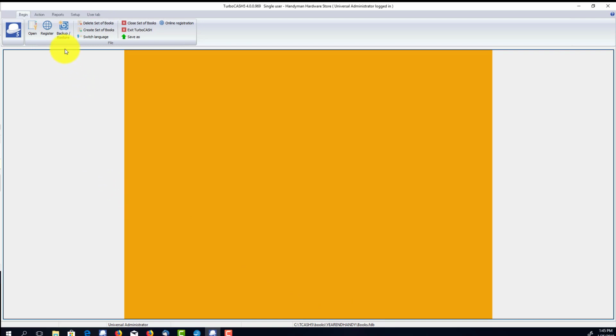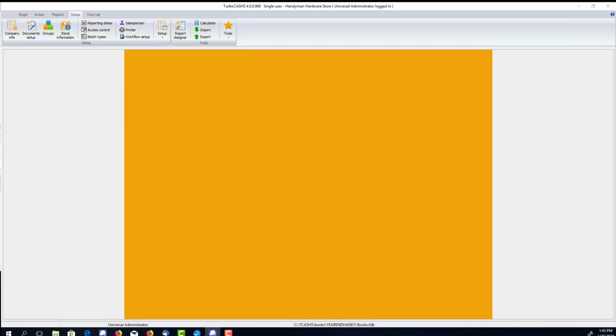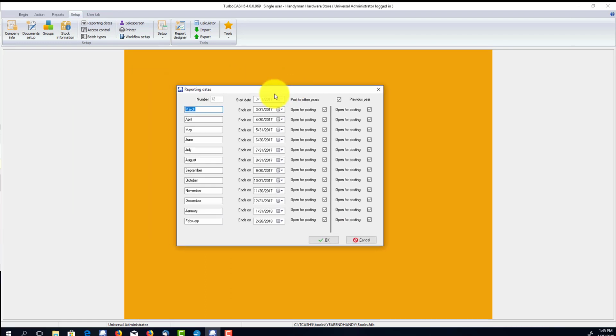and I can now go and look in the setup at reporting dates. So this shows me, and this is very typical of all TurboCASH sets of books, that there's 12 periods. It's configurable. You could make it 1, 3, 5, but we make it 12 in 98%, 99% of cases. I can't really remember anyone that ever wanted a difference. So it's 12 periods, which are basically the months in the year, and then the starting date, which is the 1st of March. Therefore, the ending date is 28th February 2018.